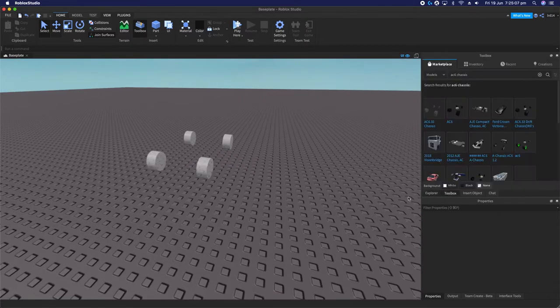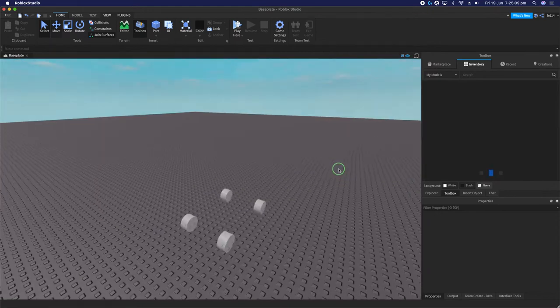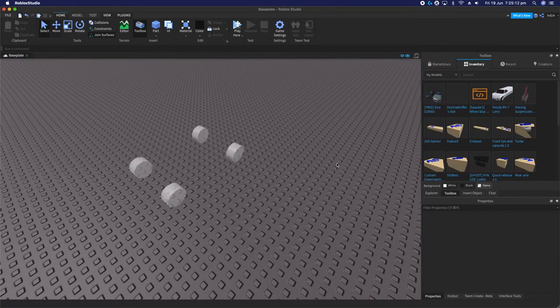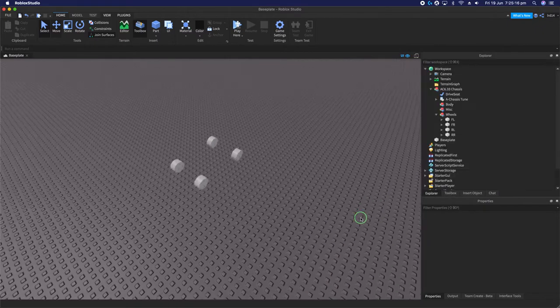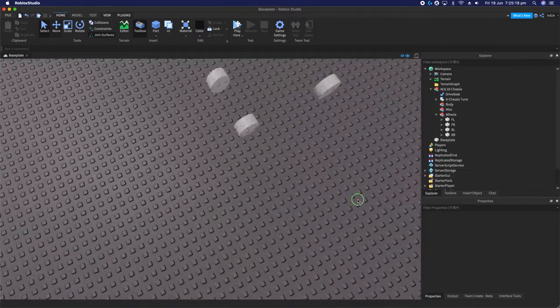So yeah, by the way, the old shutters, I can't find it for some reason, don't know where it's gone, but it doesn't really matter. So anyways, let's just start.